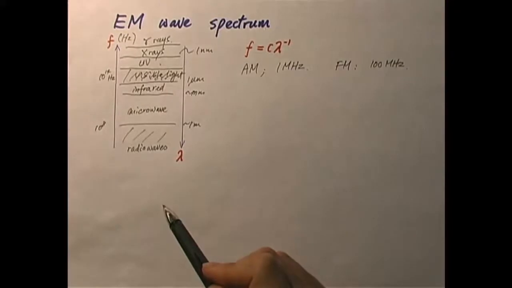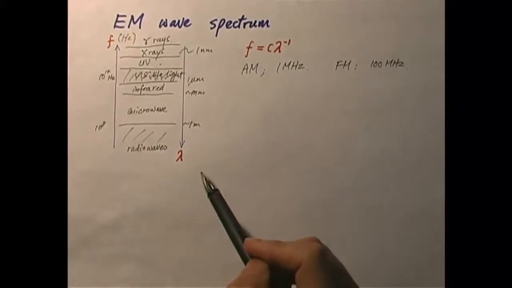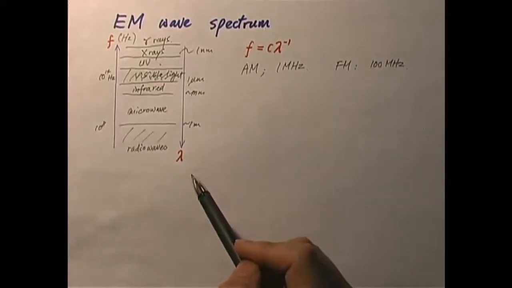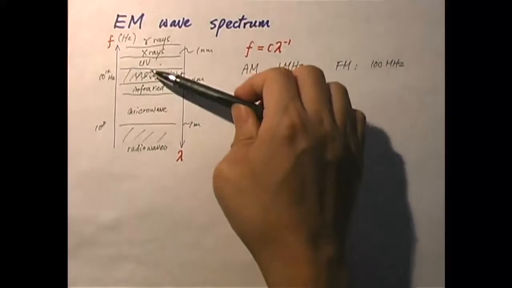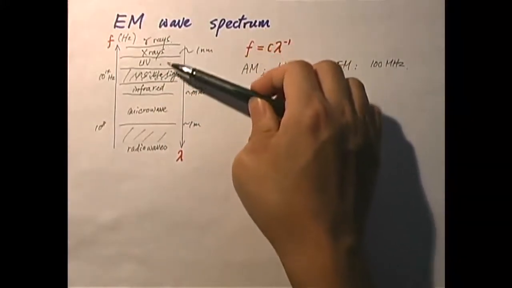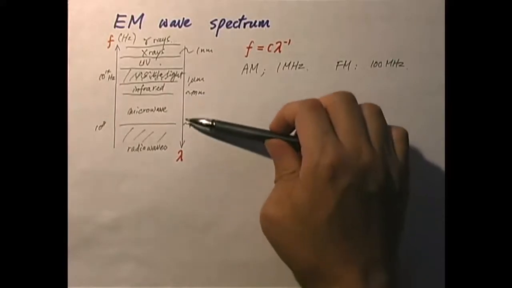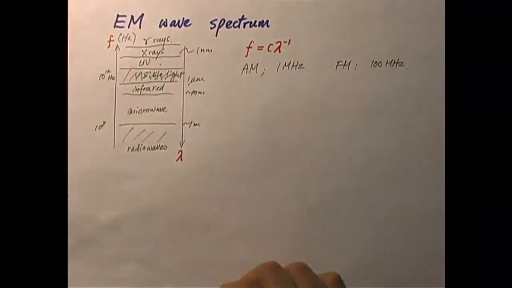Now, there are so many stories about every part of the electromagnetic wave spectrum. What I want you to do is to not just listen to this, but go back to the textbook and read the section on the electromagnetic wave spectrum very carefully. Make sure you are familiar with what each band of the electromagnetic wave is capable of doing, and get familiar with roughly the cutoff wavelengths and cutoff frequencies of the electromagnetic wave.